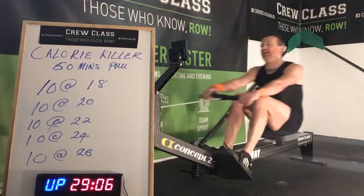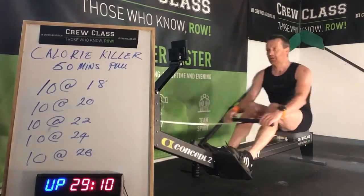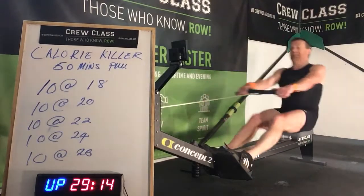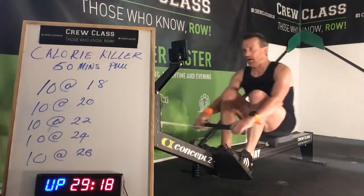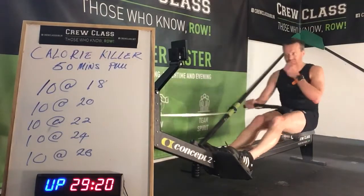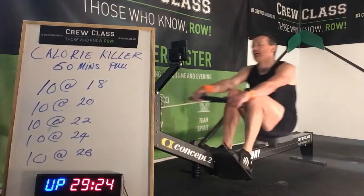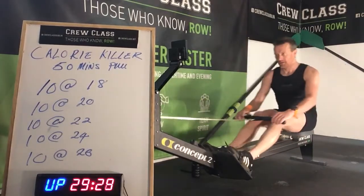Don't drop the rate down. Don't be on your power. Heels down nice and quick. Remember that speed over the feet on the way forward, yeah? Well done.